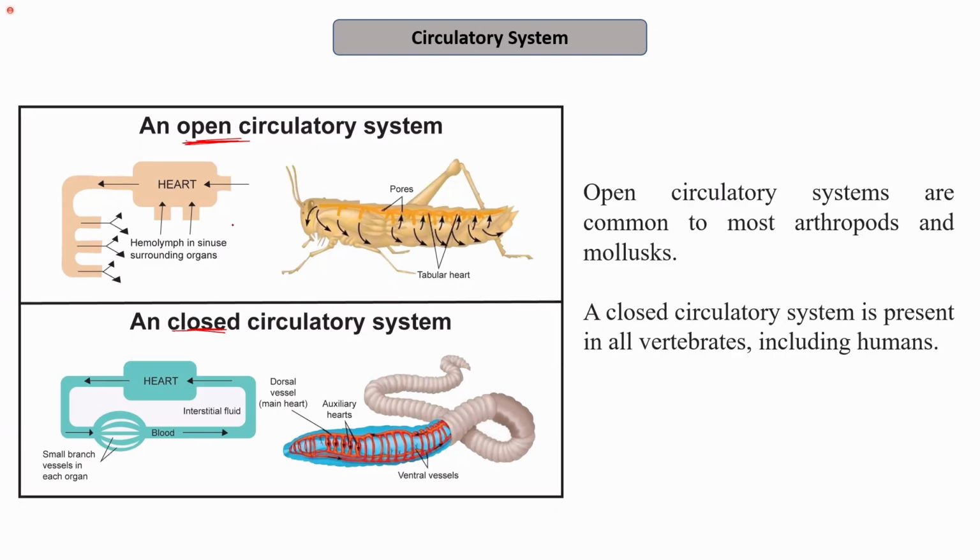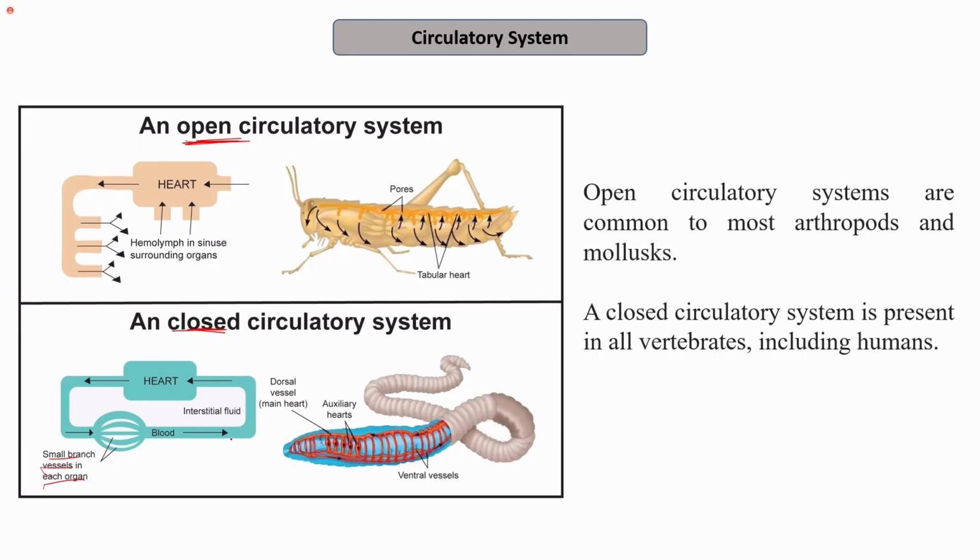We can see clearly that in open circulatory system, the organs are openly bathed with the hemolymph or the fluid. While in closed circulatory system, we have the system of small branches, that is vessels, that run into every organ and supply blood to the organs. In this, the blood is not present in the body cavity but circulates inside the blood vessels. While in the open type, the blood is directly bathing the organs which are present inside the body. So we have open circulatory system where the blood is flowing openly, while in closed circulatory system, the blood flows inside the blood vessels.